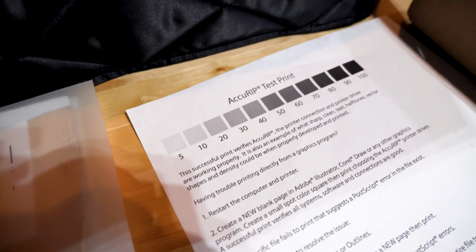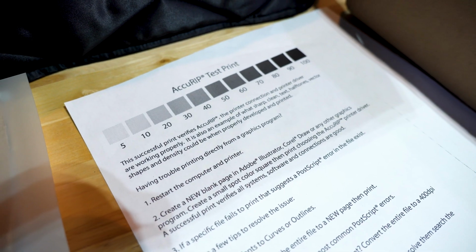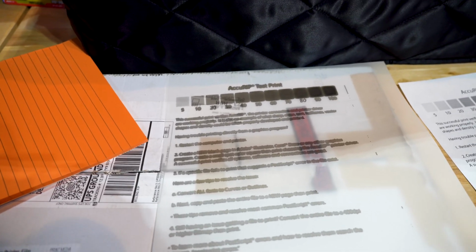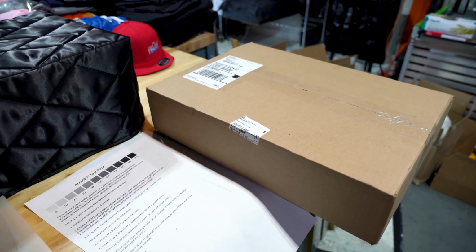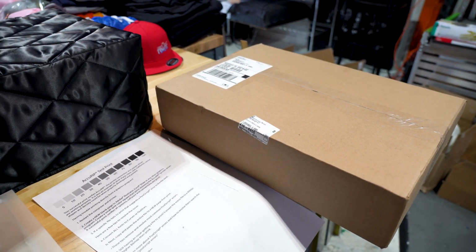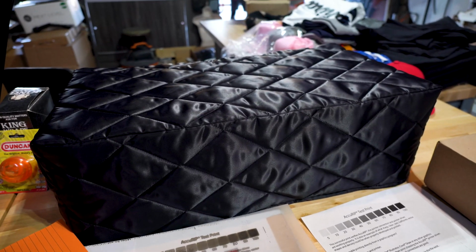Guys, before you click off this video, I actually figured out the reason why the prints were coming out too hot. As you can see, blurry, nearly washed out on the vellum, and perfect prints on the printer paper. Reason being is that right there, laser printer film. This isn't a laser printer, guys. This is an inkjet printer, not a laser printer. The reason why I was using laser printer film is because we were also making copies at FedEx Kinko's, like I mentioned. So I reached out to the guys at Freehand, the guys who sold the Dmax black ink, and they actually had inkjet printer film. So we're gonna be testing that out right now. Let's do it.